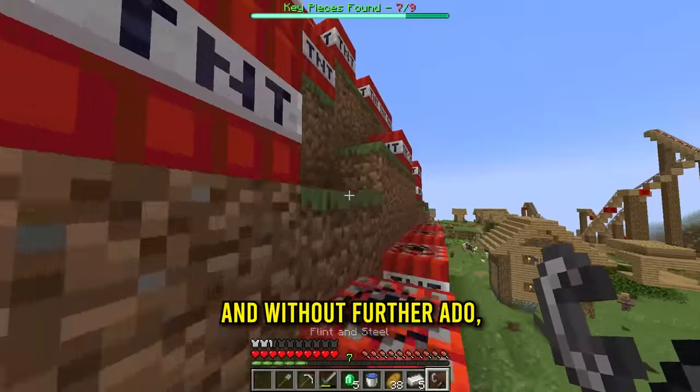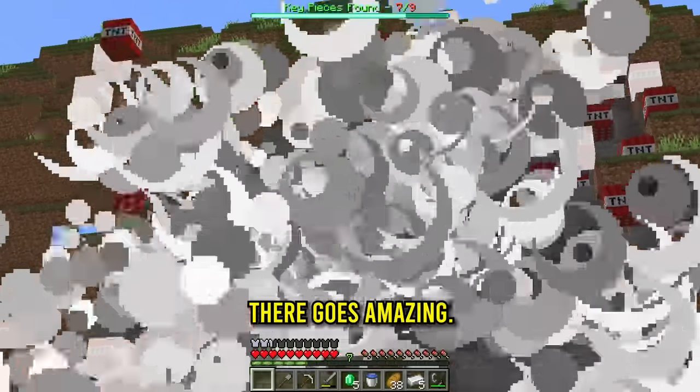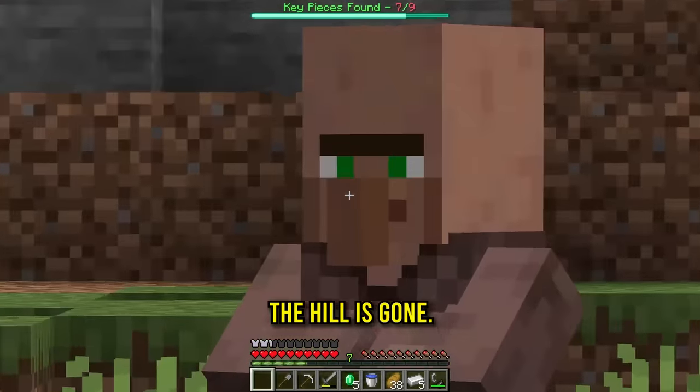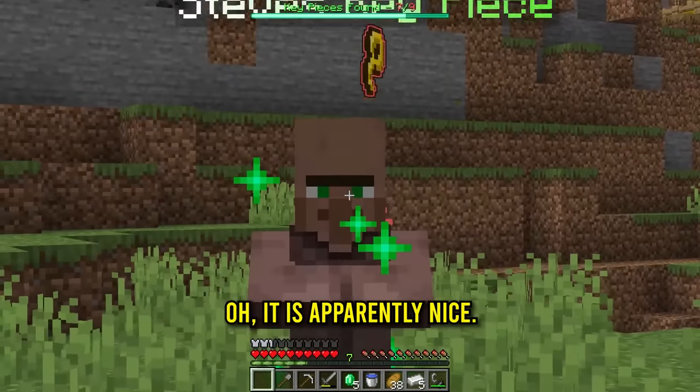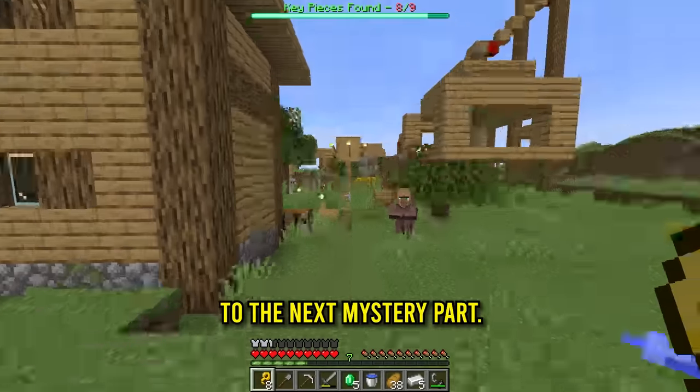Okay, and without further ado, I will now light the TNT and run away. You're not at a safe distance, but I'm gonna be right here. There it goes. Amazing. The hill's gone. Is this what you wanted? Oh, it is apparently. Nice. And now it's gonna make 8 key pieces. One more to go, and then we can get to the next mystery part.